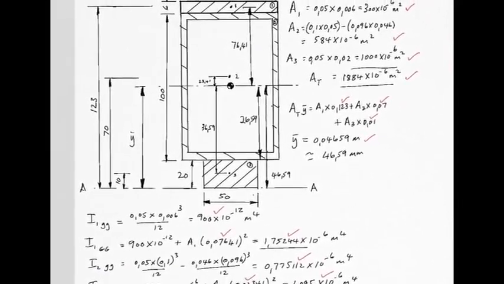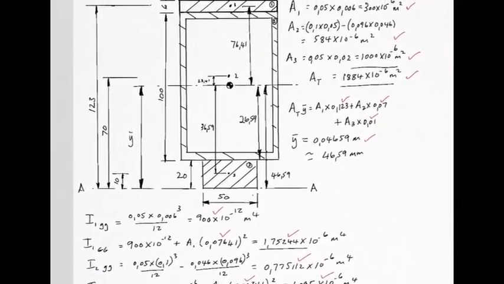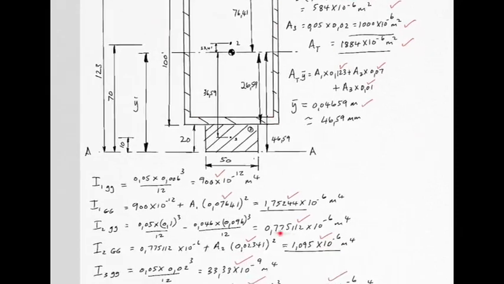Okay, its own second moment of area is the full rectangle, BD cubed over 12, minus the missing rectangle. So it's the full rectangle, the outer, as though everything was solid inside, minus the bit that is not there. Here it is. Check your sizes. We've discussed them already with the areas, the 50 millimeters and then the 46 by 96 for the missing piece. We've done that already over here, and you get an answer.